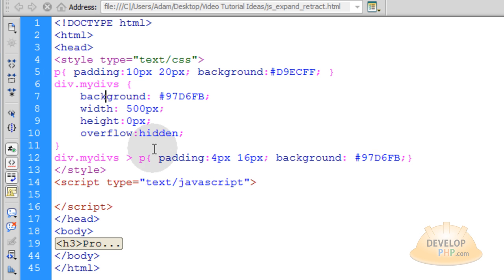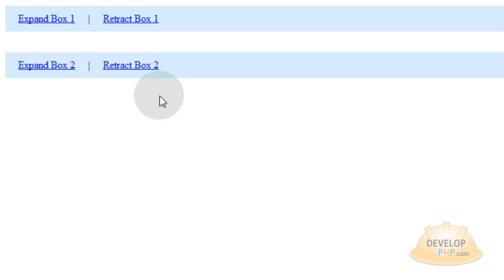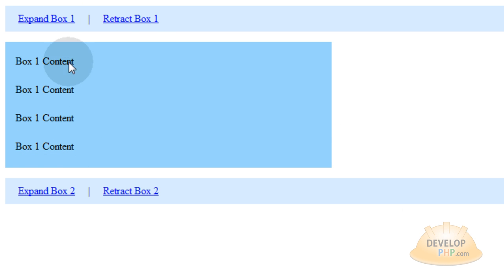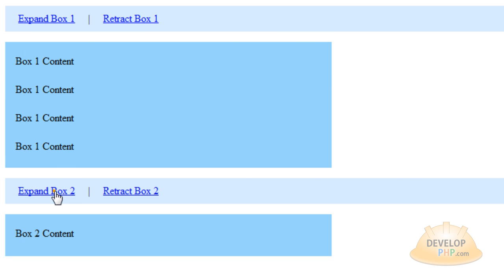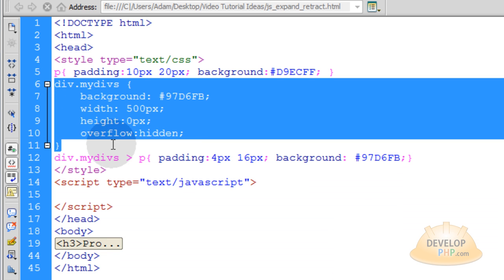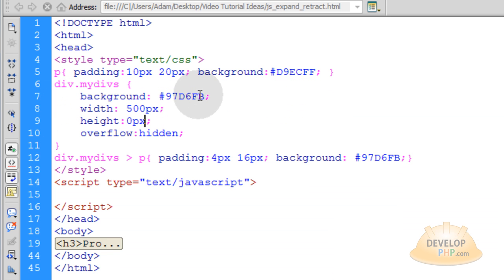Now those two divs that slide open and closed, if I click this, you see that div right there? That one slides open and closed. This area that you see here, this div, and actually this div as well, are styled with this rule here. Okay? So it has a background of blue, width 500 pixels, the height, set it to 0 if you want it to be not showing by default when the page loads, and then overflow hidden.